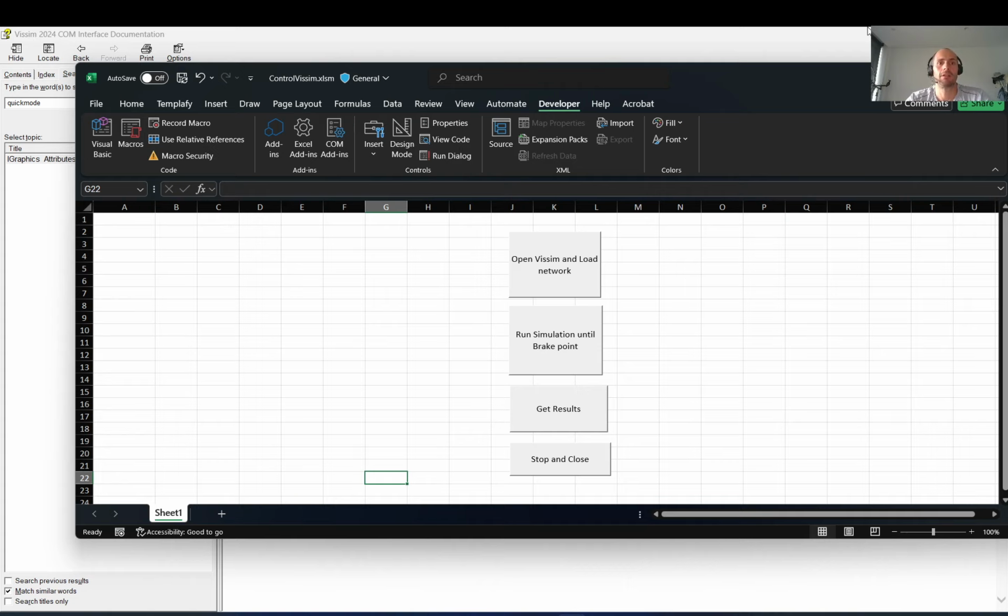Where to start? You need to create a new file and you need to save it as an XLSM or a macro enabled spreadsheet. You need to go to your options, file menu options, ribbon customization, and tick on developer options. And you need to click Visual Basic. If you need a bit more detailed help on that, check out my AI in Excel video. In that one I show it in a bit more detail.